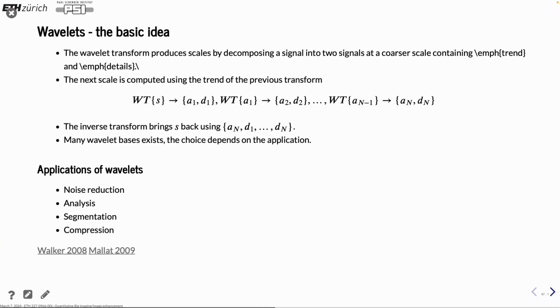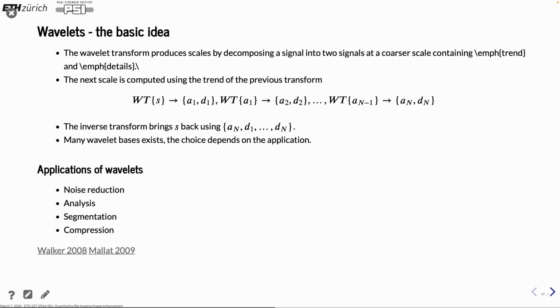The first approach to do it is working with something called wavelets. That is a transform that transforms the image into two parts. You have your signal, and after the wavelet transform, one part is the detail, and one part is the trend. The trend looks like what you had originally, and the detail is essentially a high-pass filtered version of the image.